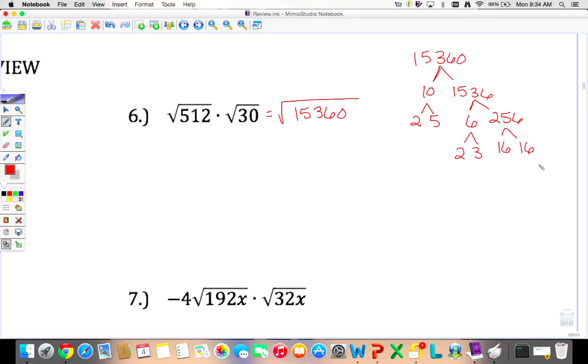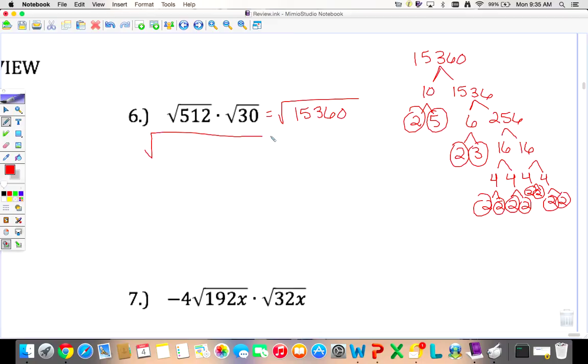256, I can divide that by 16. And I'm just picking numbers. I mean, you can divide all this stuff by 2s. It would just take you a long time. That's 4 and 4. That's 2 and 2. 2 and 2. And the same thing over here. 4 and 4. 2 and 2. 2 and 2. A lot of prime numbers. A 2, a 5, a 2, a 3, 2, 2, 2, 2, 2, 2, 2, and a 2.